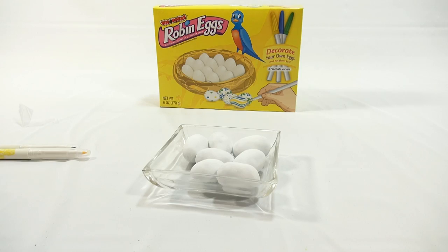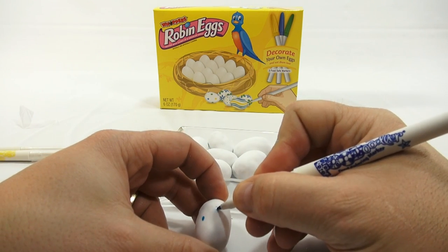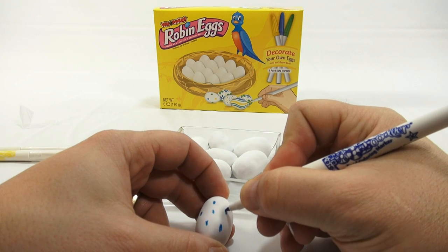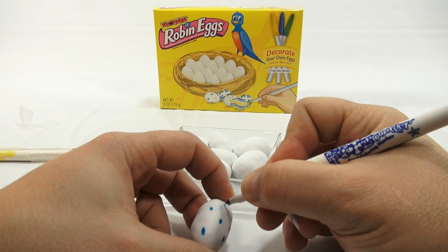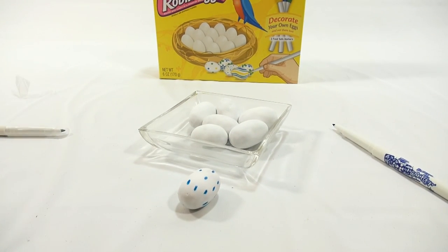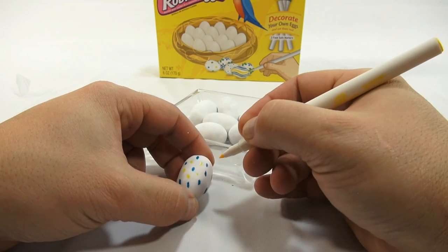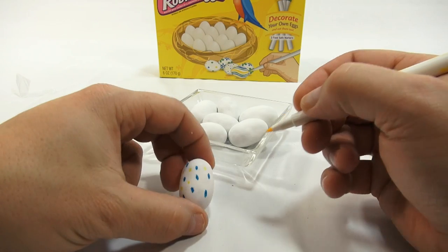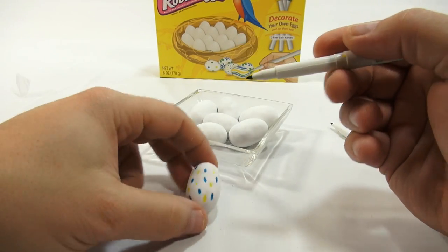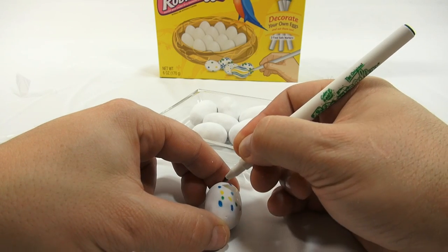They suggested polka dots, so let me get in here and see how they decorate. They color really nicely — I'm just randomly polka dotting, not the best looking polka dots either, more egg-shaped. Let me try another color. I do feel like the outside is softening where my fingers are touching, so you almost definitely need to not have warm hands or touch them for a long time. In my hands the chocolate is melting — I'm getting sticky.